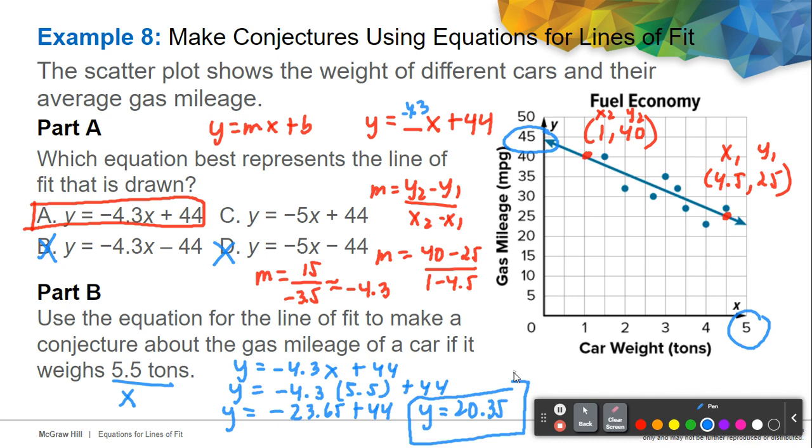You know how to draw the line of fit. You know when to say it's a good fit or not a good fit. Remember, it's a good fit if the points lie close to the line of fit. It's not a good fit if they're scattered. Always remember to draw the line of fit at the center, wherein half of the points are above it and half of the points are below it. To write an equation of our line of fit, remember we need a slope and a y-intercept. For the slope, we have y sub 2 minus y sub 1 over x sub 2 minus x sub 1. And remember, our intercept is always on the y-axis.